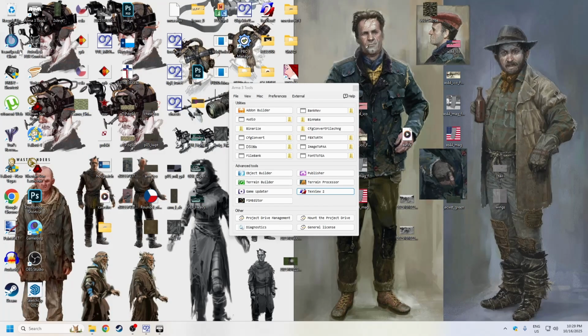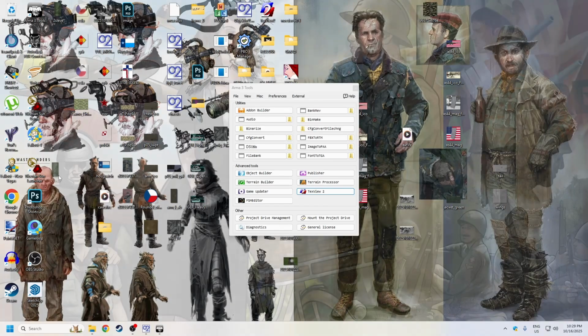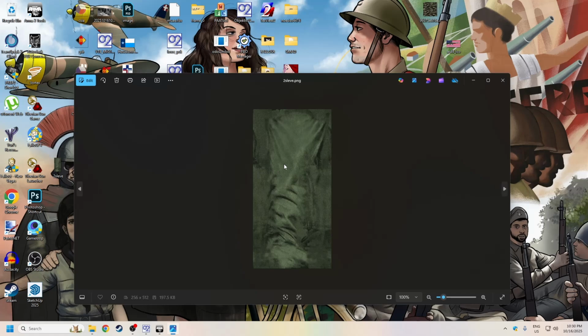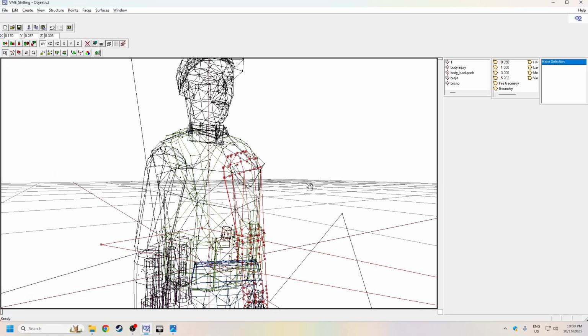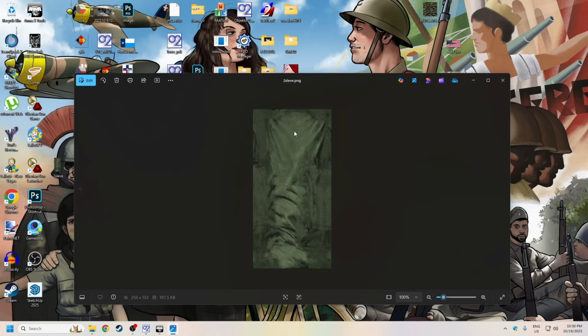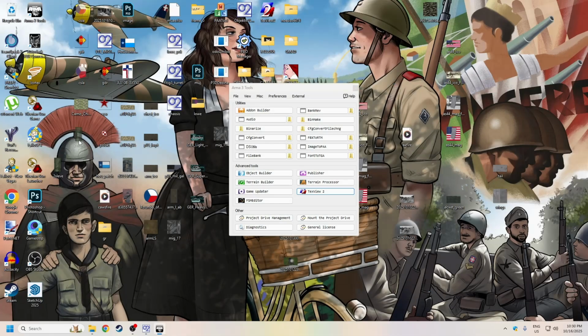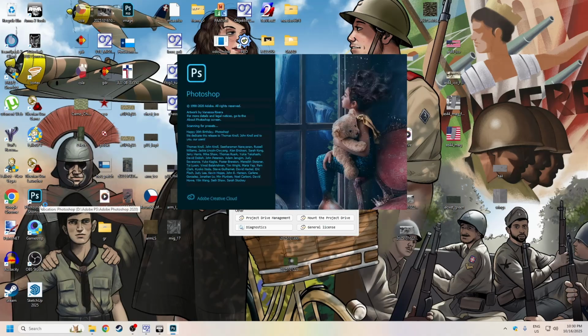I'll show you. Okay, look at that. That's our texture. This is the texture of the arm, the sleeve. That's the texture. So here we'll open Photoshop or Paint.net, whatever you're using. I'll also provide the link to the archive.org copy of the free Photoshop app, which is not a crack, by the way. So just wait for it to open.